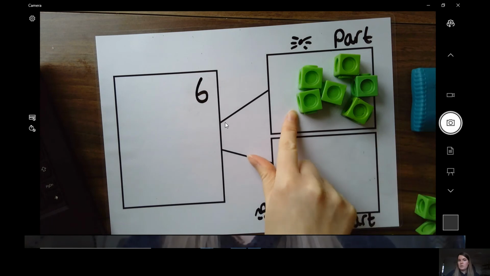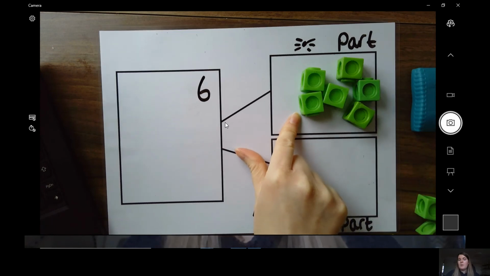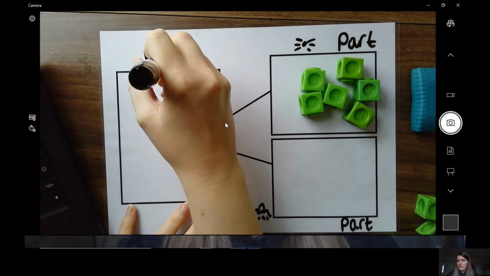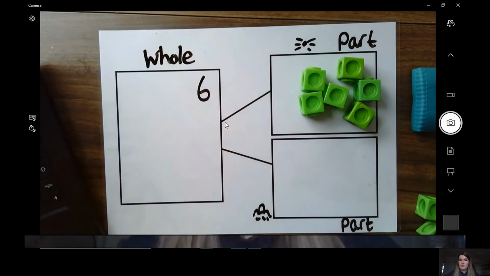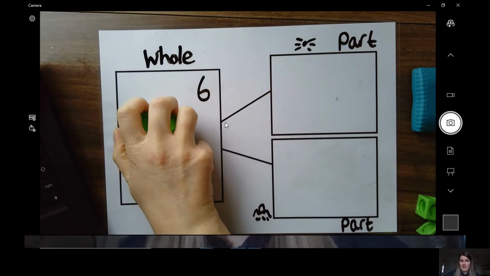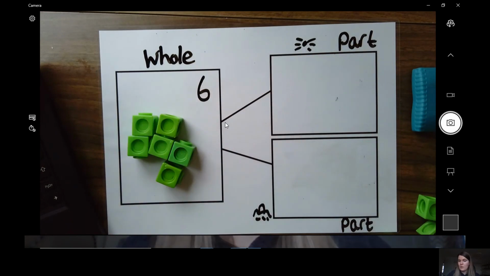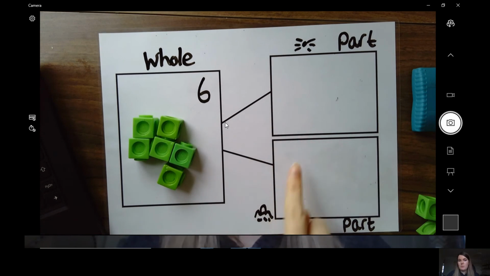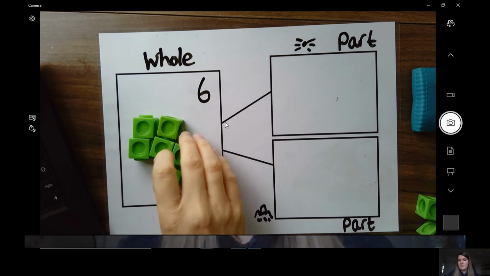I don't put them there. How do you know I don't put them there? Because they need to be in the whole. Well done, this is our whole. And we need to make sure that the cubes go in the whole. Well done. Or your beads or your pasta or anything that you've got. Okay, here's my whole number. Now I need to divide it between my 2 parts for the spider and the turtle. Okay, tell me what to do.